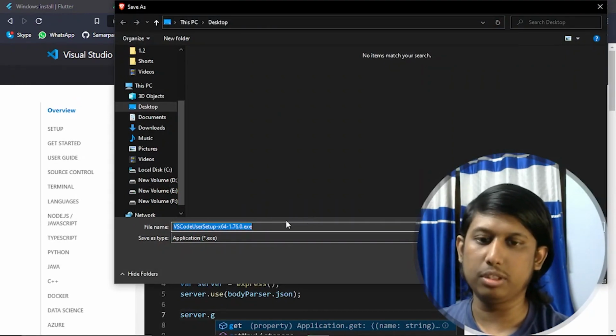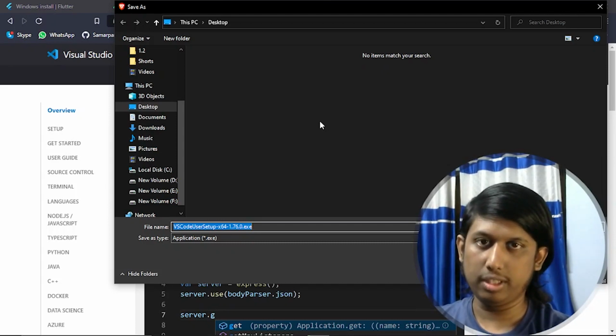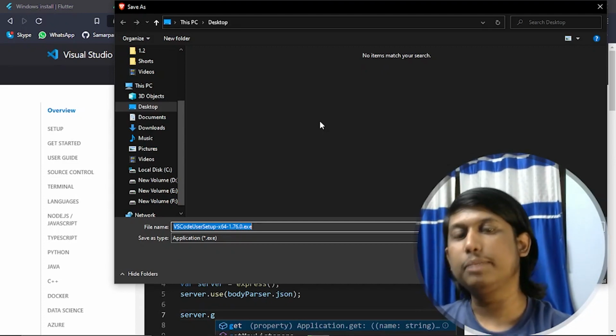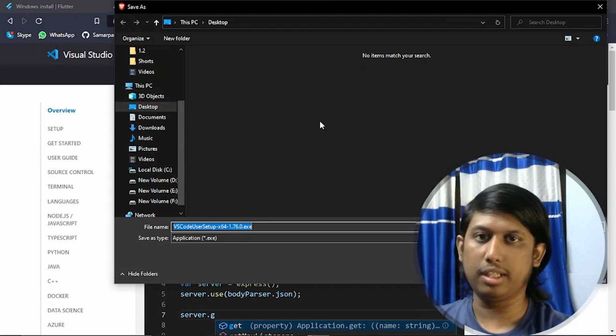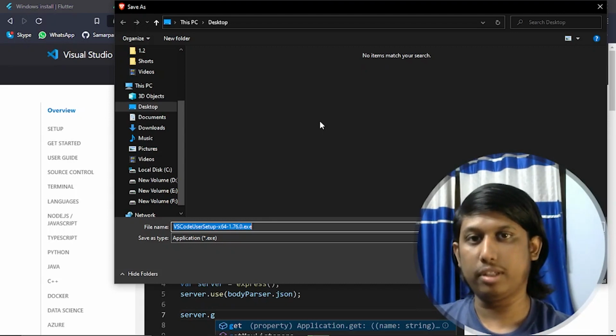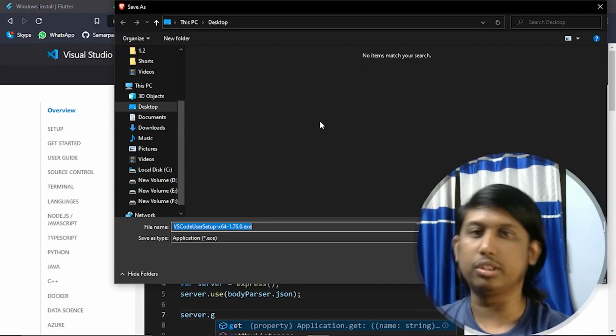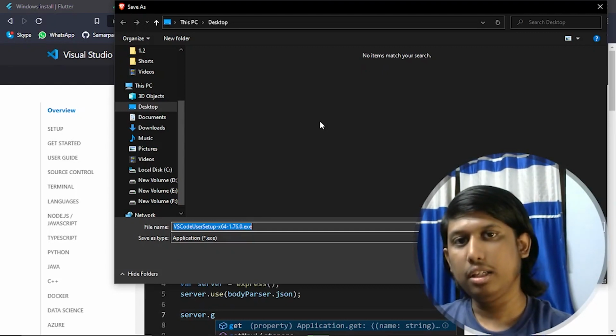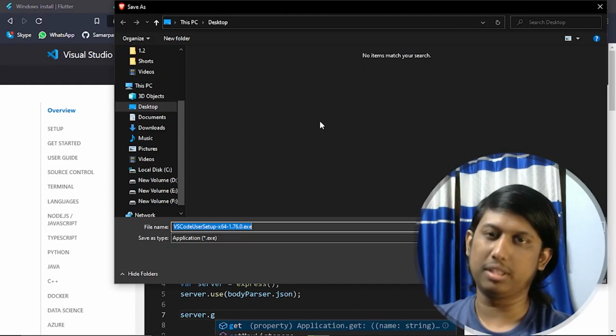I already installed Visual Studio Code, it is very easy to install. The executable file will be downloaded, and then you have to double click on that to start the install. Then click next. Make sure that when you are doing next there is a checkbox about add to PATH. Make sure the checkbox is ticked, because that actually maps your system environment variables to the Flutter installer executable files. So you don't have to add anything in the environment variables manually. Just keep that in mind.